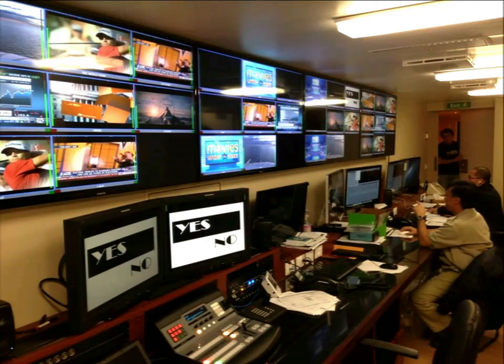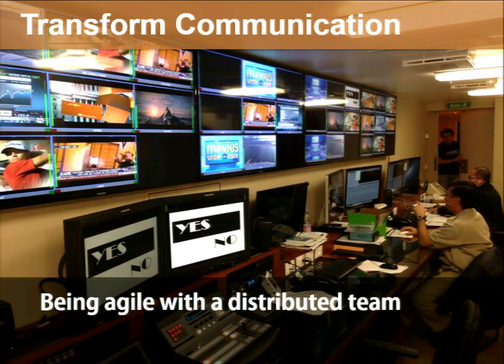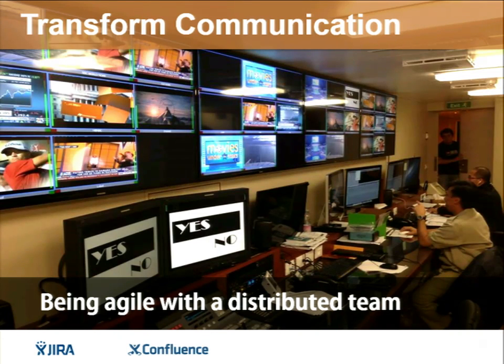When dealing with a large distributed team, you also have to transform your communication strategy and figure out how to be agile. We use the same tools you see everywhere: Jira, Confluence for documentation, Slack or HipChat for instant communication. Slack works great for us during deployments — a constant stream of what's going on on board. When working with offshore teams in other locations, screen sharing via GoToMeeting or WebEx is critical.